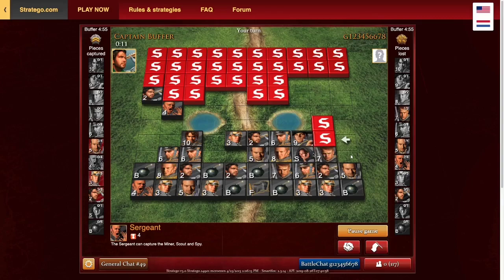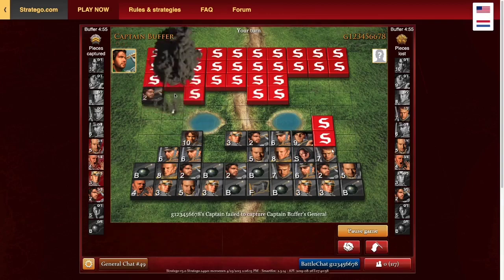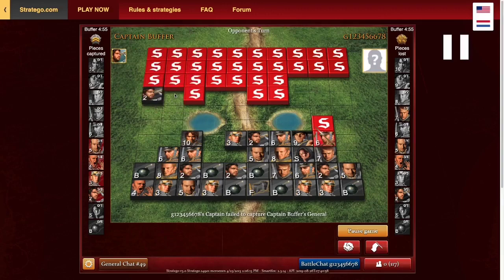So I kind of can't do anything here. I get the two square, and in retrospect, I should have gone right here because he couldn't have gone Marshal right there, because then I would have just taken his colonel with my gen. So I don't know what I was thinking here. I should have gone right with this major, but I don't, so it's just gonna die.